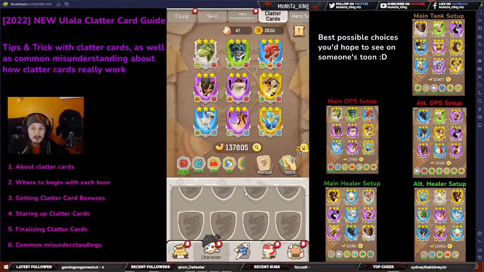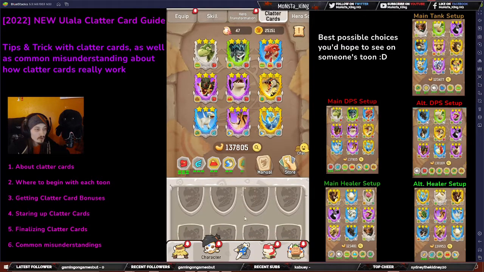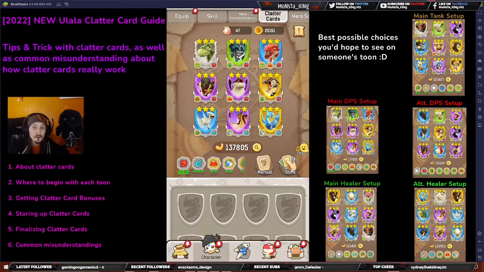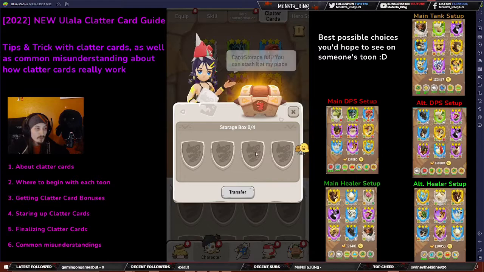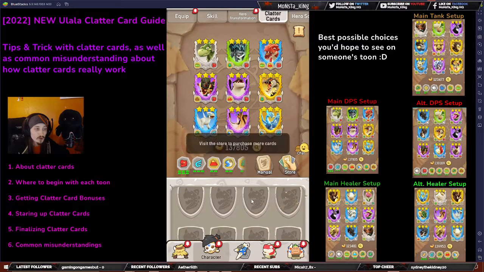So, as you can see here, we are in the Clatter Card section, Clatter Card tab, if you will. We have 4 free slots up top, 4 free slots down at the bottom to hold on to different Clatter cards whenever you are first unlocking Clatter cards or trying to finish your Clatter card build. Now, when you go into the store, you will also have a storage box with another 4 spots to hold Clatter cards. When you put a Clatter card in these, they will cost you 300 starfish each. So, I would recommend if you have a 1 or 2 star, blue, green, or white, go ahead and sell that and bring in a purple or a gold.